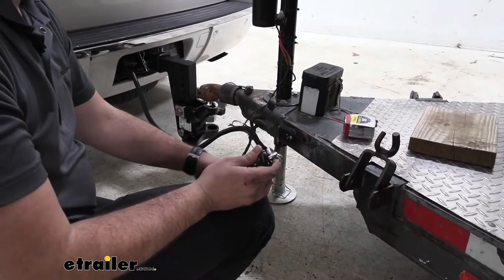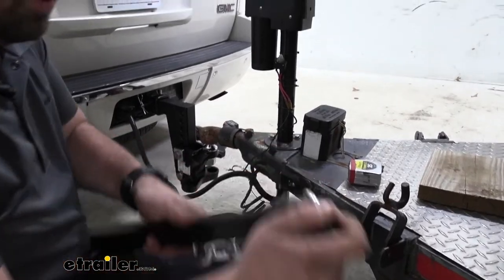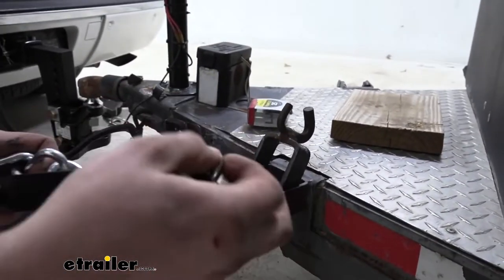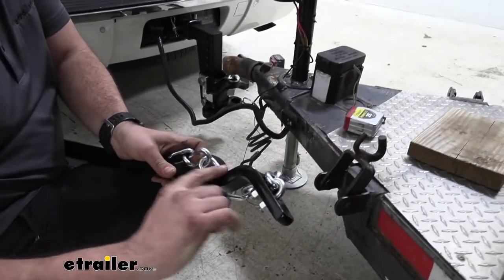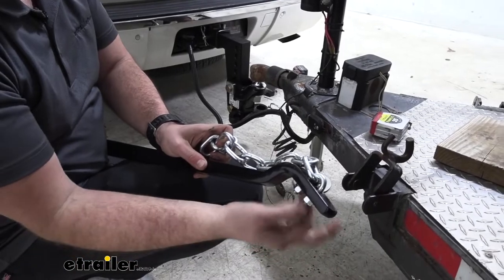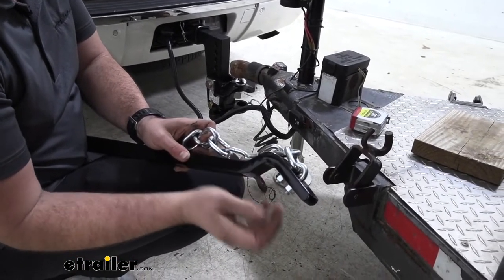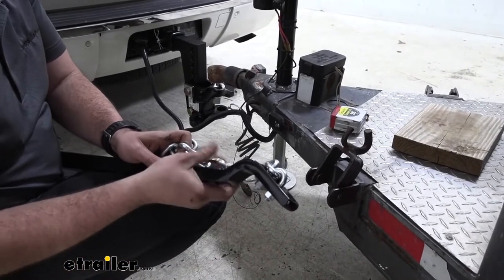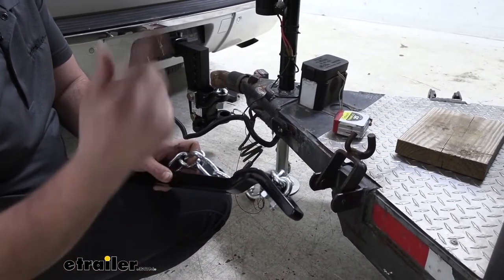So now you're going to want to grab your bars, and you'll have the U-bolt in your kit as well as flat washers and these nuts, and we'll just loop our chain through this. Now make sure it's in this orientation here with that curve facing this way. And go ahead and tighten these down. You're going to want to have about 3 threads hanging out, and that should be properly tightened. So go ahead and do that on both of your bars.